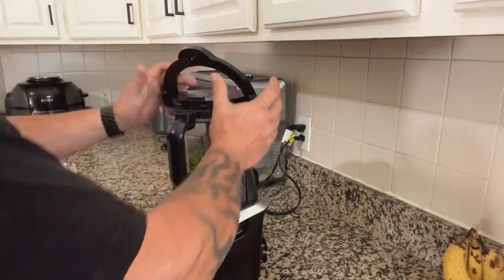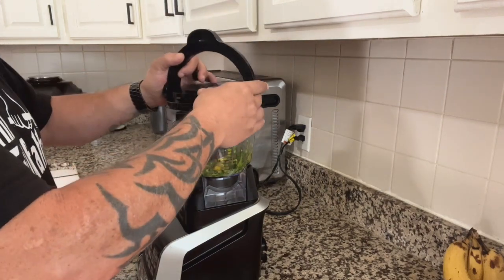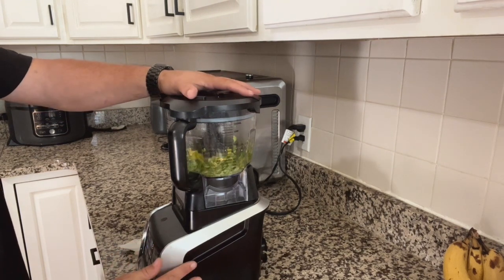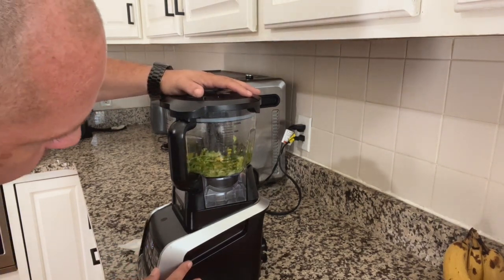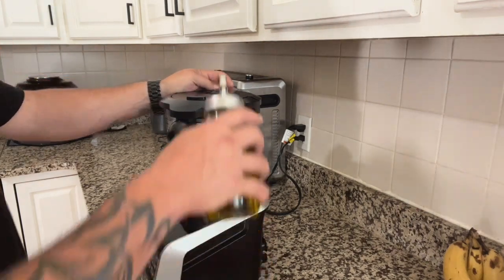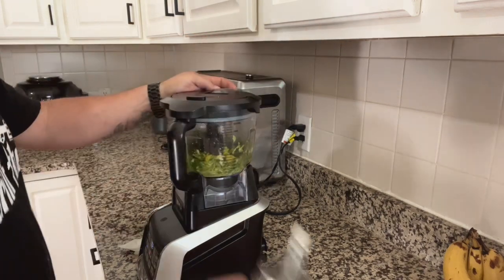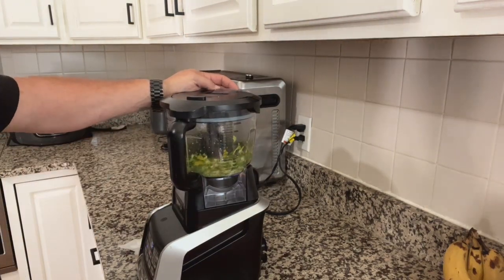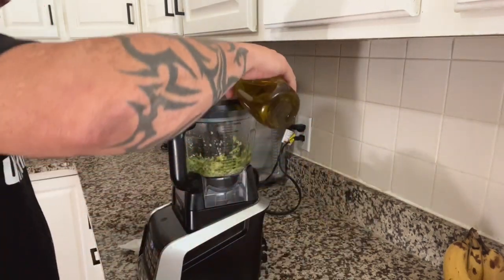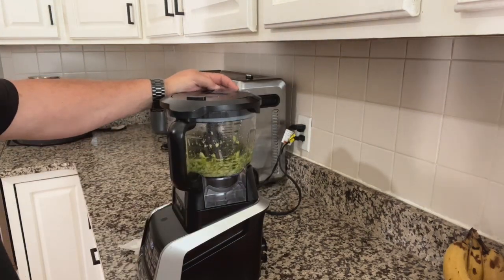So for some reason, my lid is not working the way it's supposed to. There we go. And we're going to definitely need some more oil. Once you see everything spinning, then we'll know. The oil is going to help with the chicken as well while it's roasting.